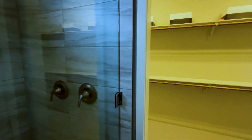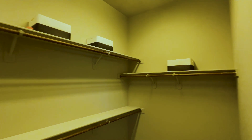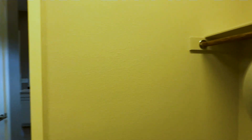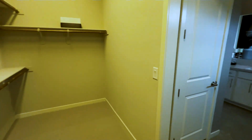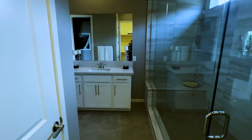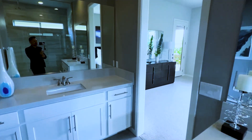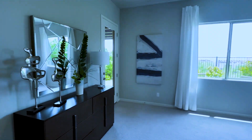Right here you get a nice large walk-in closet — who doesn't love a walk-in closet like this? Here's a little 360 view. Back out this way, we're going to walk towards the bedroom. I forgot to mention — there is a door in your main bedroom to get to the outside backyard.